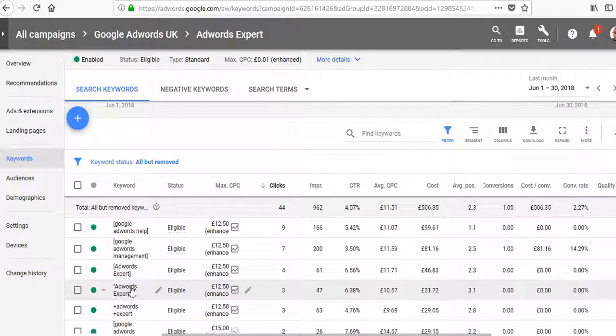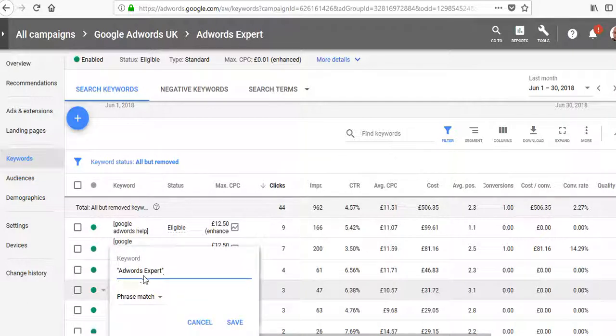For your phrase match, the search term should have these two words in it, and in this exact order. So if it was expert AdWords, it wouldn't trigger the ad. It can have a word after the closing quotation mark or before, but the keyword should always be in that order.